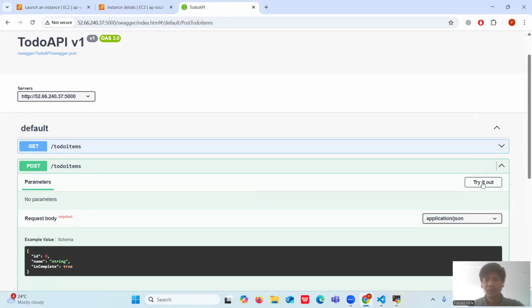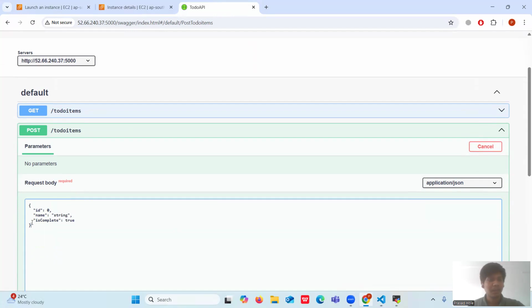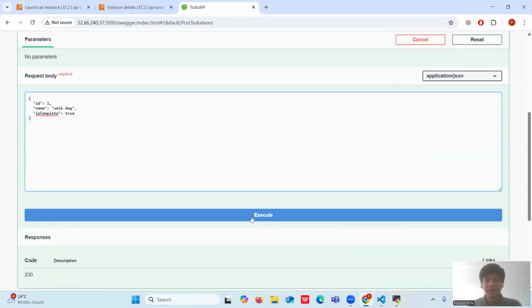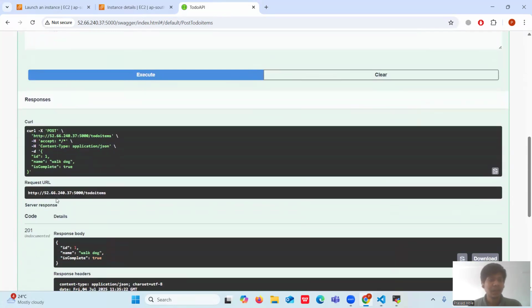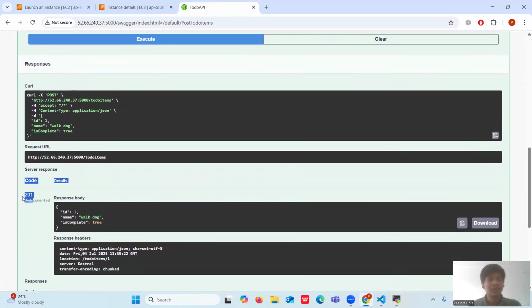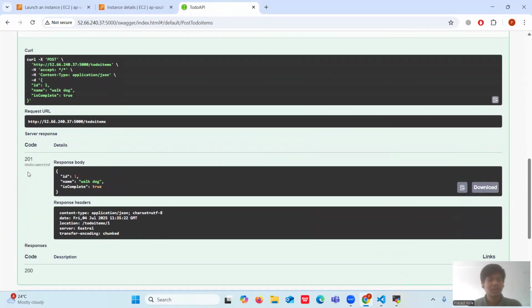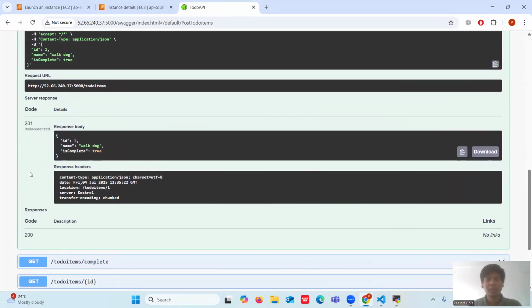In the POST, click on try it out and paste it inside the request body. Now once you paste it, click on execute and it will be executed and you will get the 201 response code.